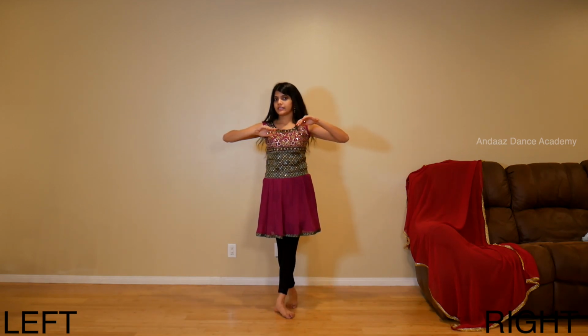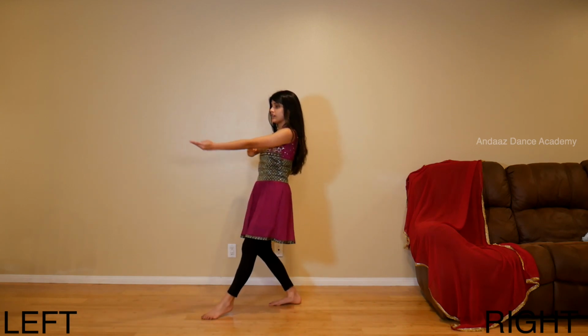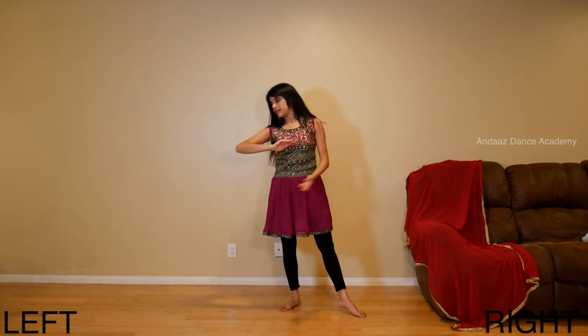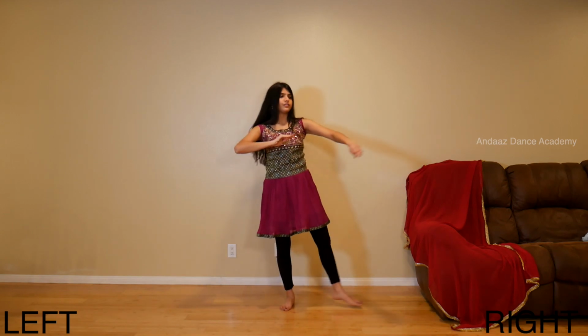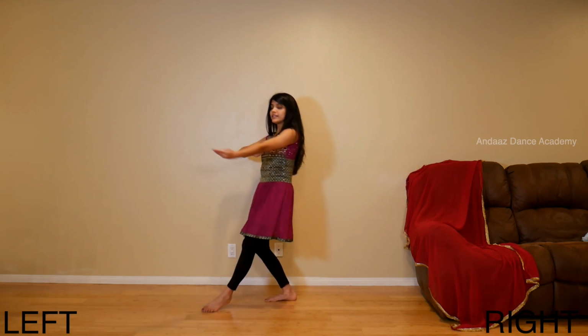Okay, from here, we're going to do another step where our hands come together and we go straight out. So the right hand points towards the left, then right, and your leg points also, okay? Together. 1, 2, throw it down. When you throw it down, your right leg goes behind. Then out. When you come out, there's an option to flip it. So out, flip, or you can just go straight out. Whatever is comfortable for you. So let's try again. 5, 6, 7, go. 1, 2, 3, 4. Perfect.